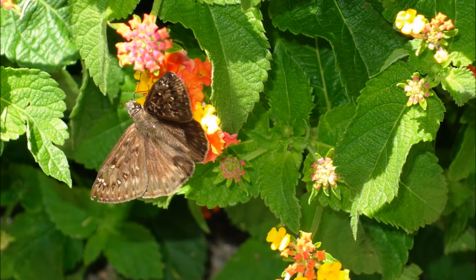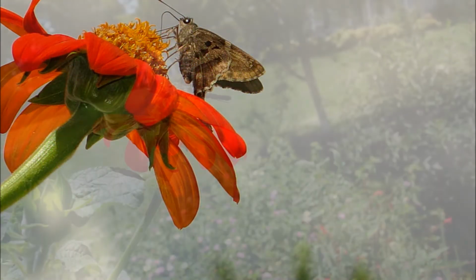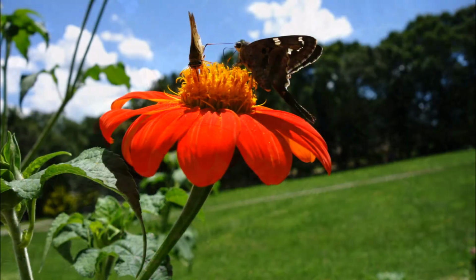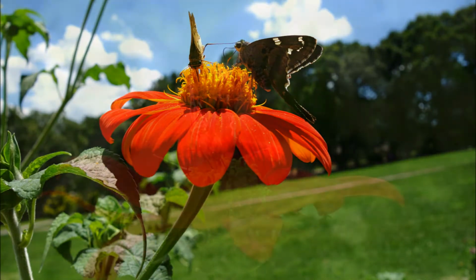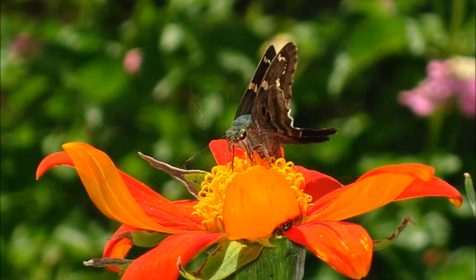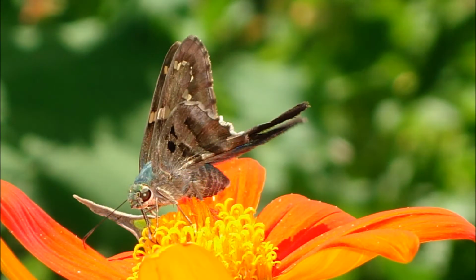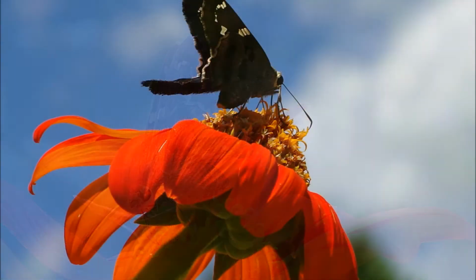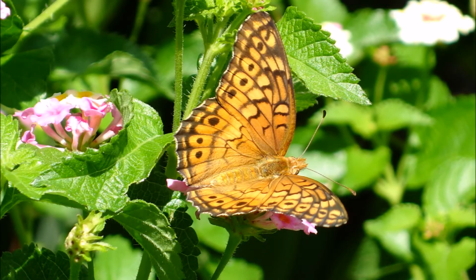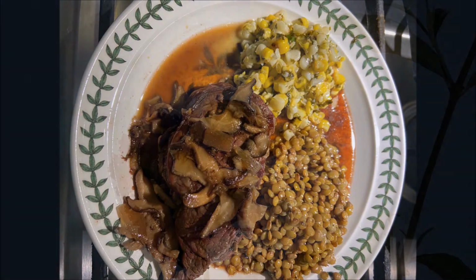And there's another butterfly. And a long-tailed skipper with another little skipper. There are lots of different kinds of skippers. And that one's got beautiful blue-green azure colors around its back. I'm always trying to get that color in my picture. Submitted to BugGuide. And there was a fine meal right there.